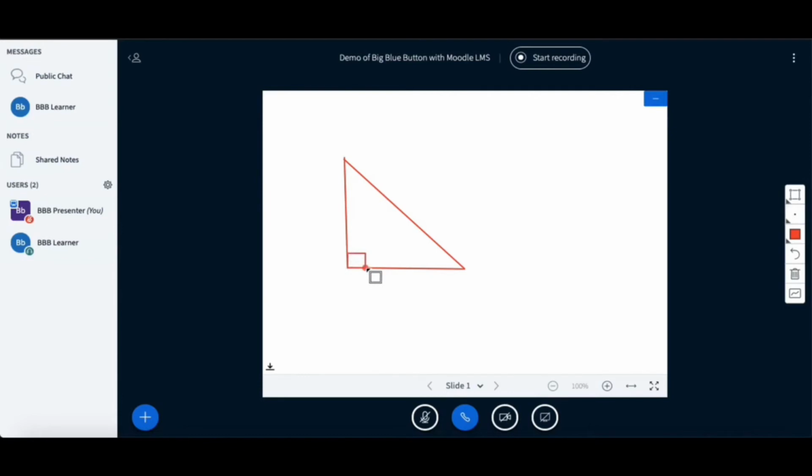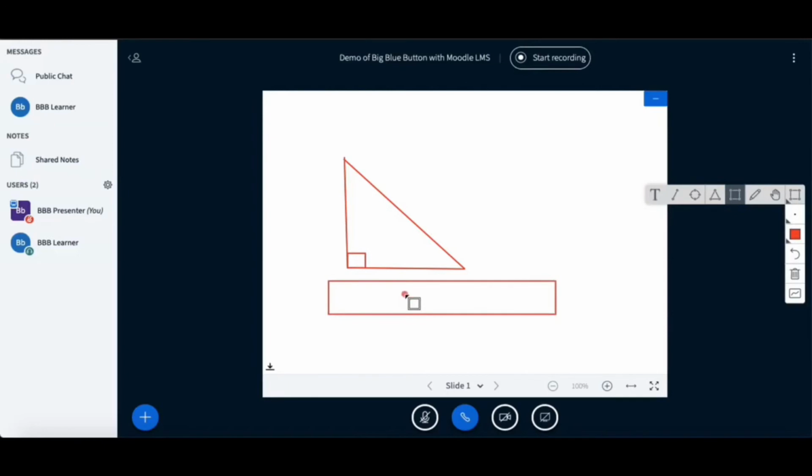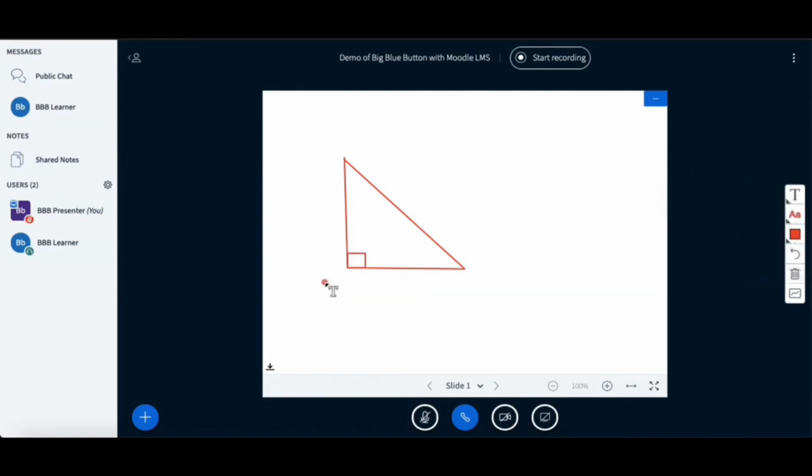Then we have the option to add text also. I can mention that this is a right angle triangle. You also have the option to select the font size.